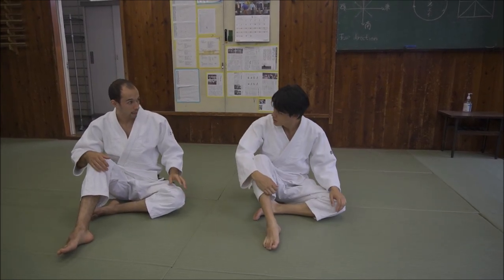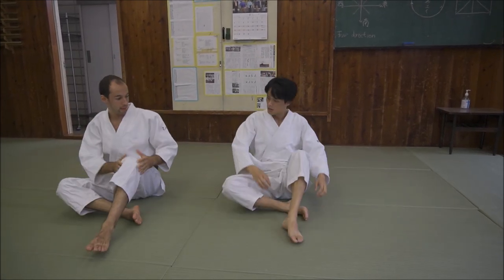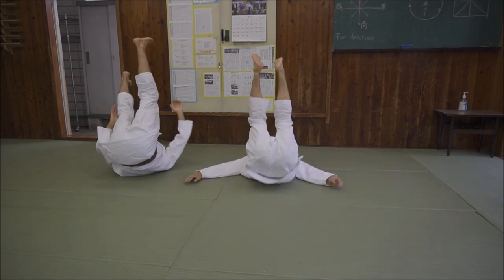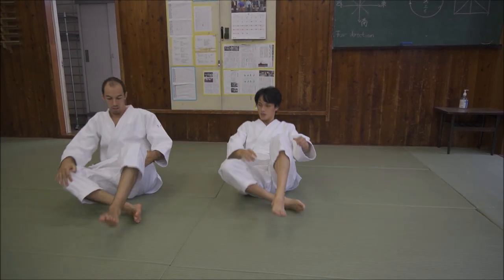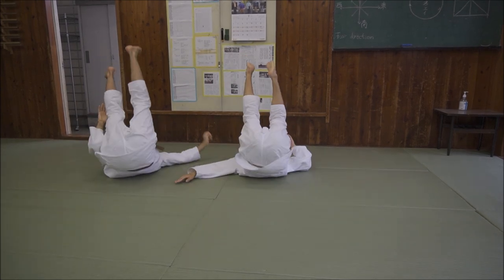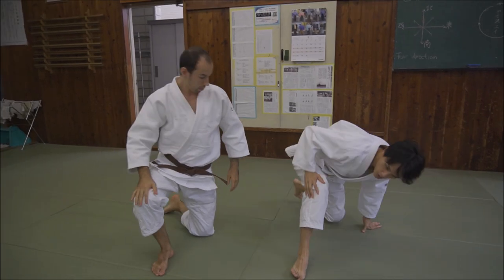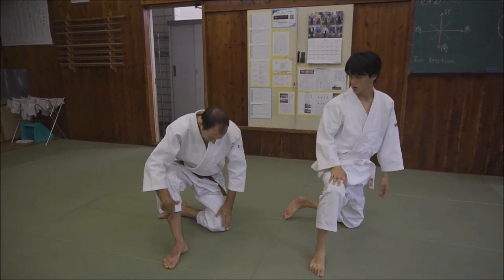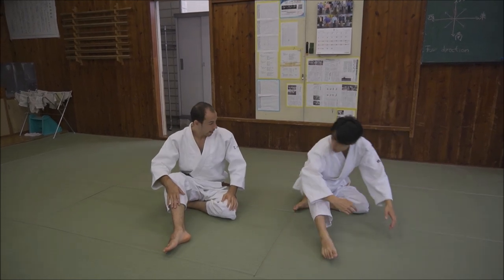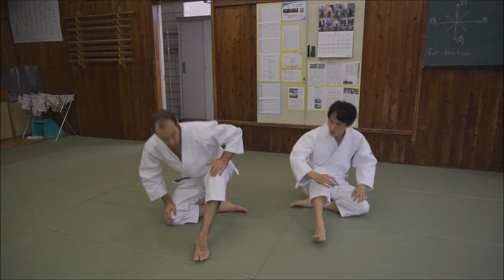Very good. Let's do again and now change leg. Okay, left side. Very good. Once more. Okay, next from kneeling. Move the back leg out of the way, sit on the mat, yes, and everything goes just like before. Okay, other side.